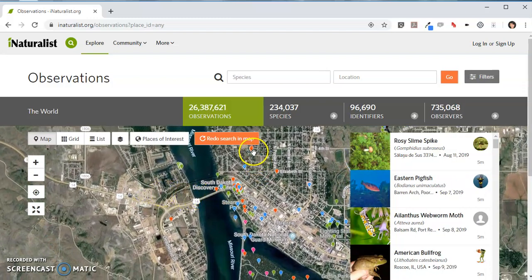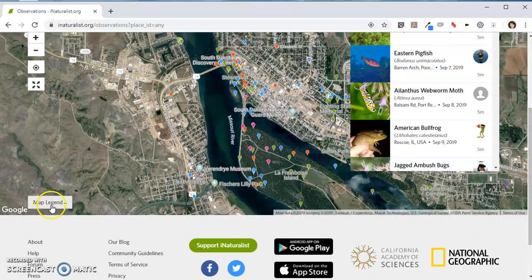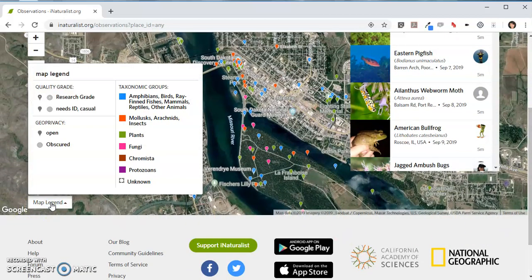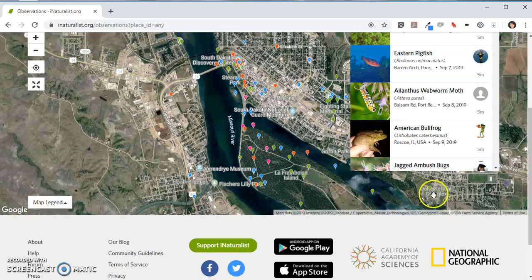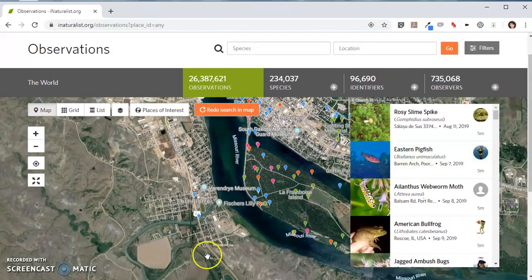So you'll notice that the gray dots have turned into colors, and those colors mean something. To find out what they mean, you have to look at the legend. And to get to the legend, you have to scroll down using the scroll bar. Note that you cannot get to the map legend just by moving down the map.